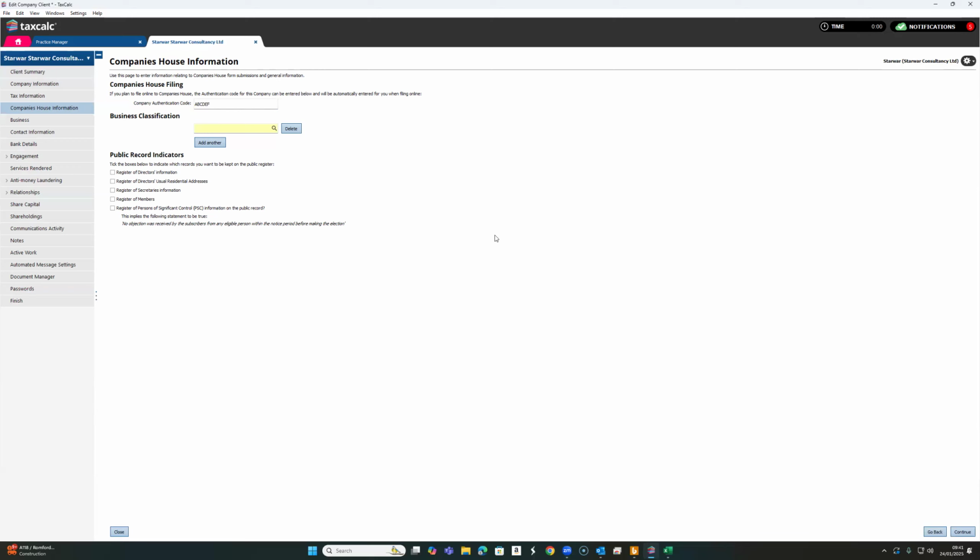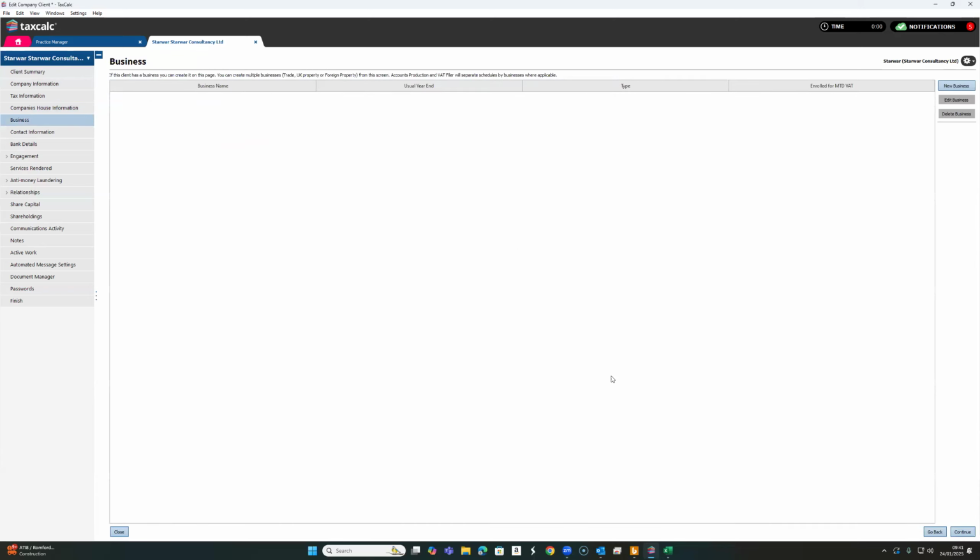All right, the next information is the business classification or public record indicator. It is not very important, so you go for the next one. The next one is the business address. It's very important to have a business address. So we need to make sure we have the address. So business name and address. If you want to add something new, you can always do that. Obviously, you can create a new address. So add a new business. We don't want to add a new business, but we want to add an address later on. So let's have a look.